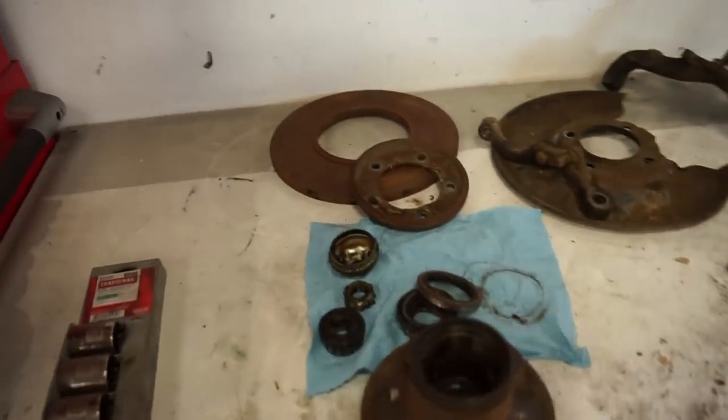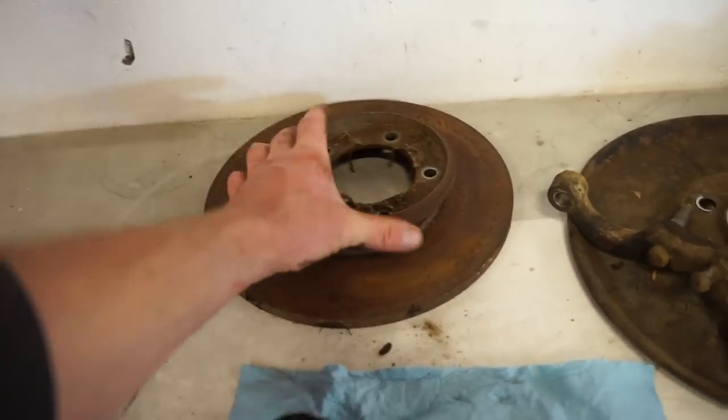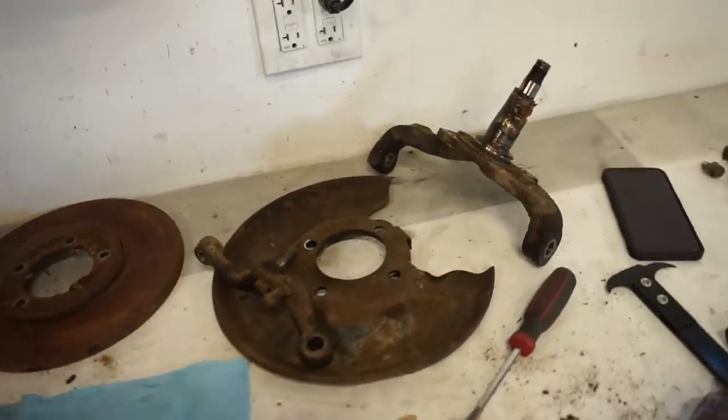Well, we got this tore apart and I guess we got a two-piece rotor now. Somehow that thing came apart. So good thing I ordered up new ones. So now we just gotta get the other spindle apart and start cleaning and sandblasting this stuff.